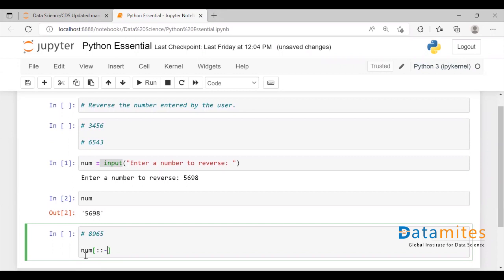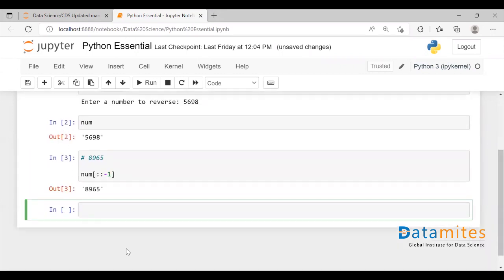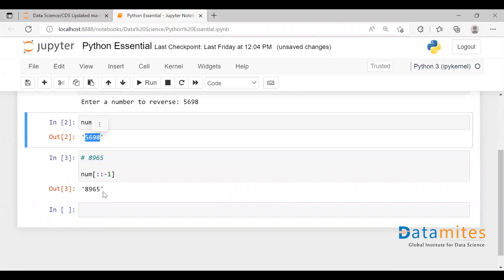But here I'm going to give step as -1. So it will be from backwards, right? So do you notice here? We have reversed the value which is entered by the user.